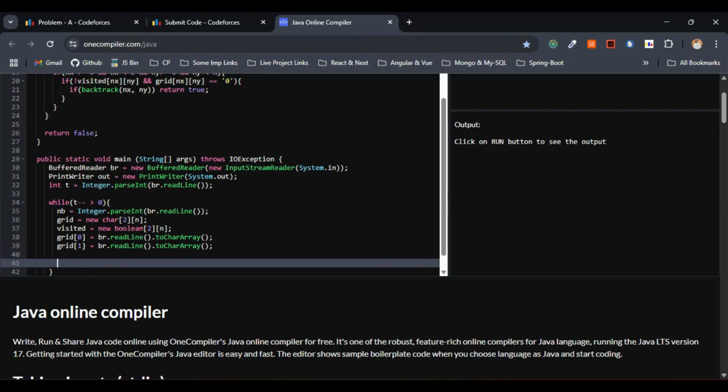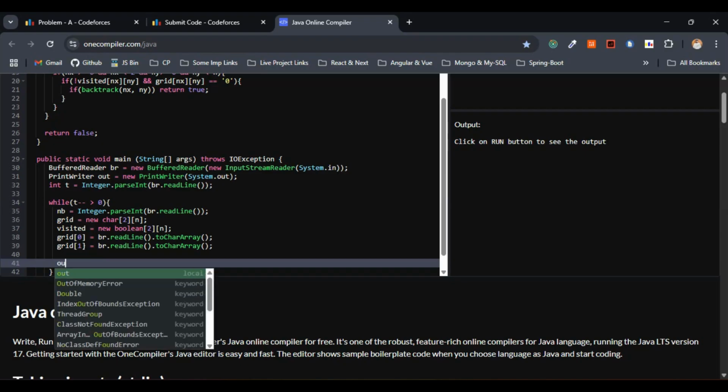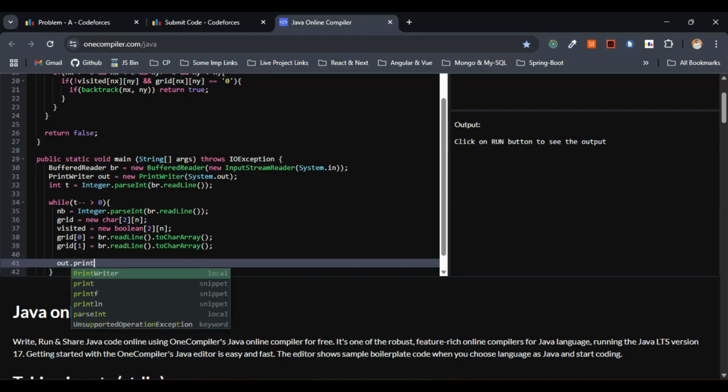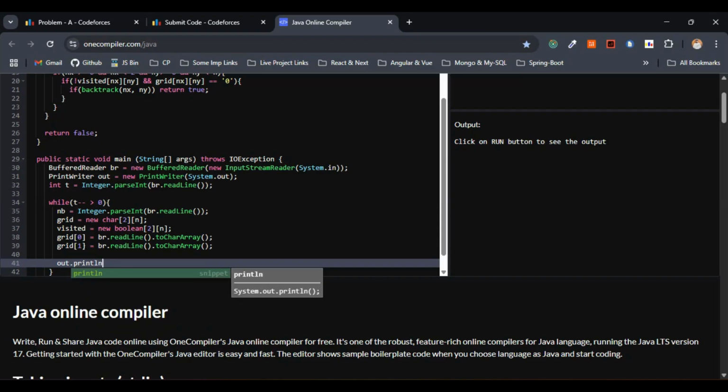So now what shall we do? Let's start the DFS from 0 comma 0 and check if we can reach 1 comma n minus 1 or not. So I'll just go with the print line. We have to read each line, right? Not only the horizontal part, we have to read line by line. That is the reason we'll be making use of the println here. Either you can go with the system out println, or this is faster, right? As we are making use of the buffered reader and print writer, we can just go with the println here. So we will be making use of the backtrack from 0 comma 0, the first cell, if you remember.